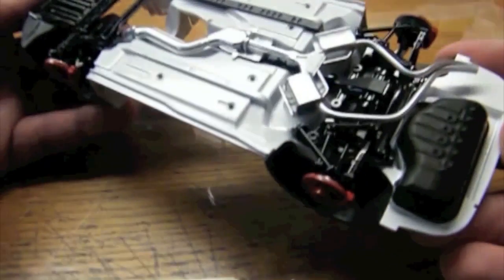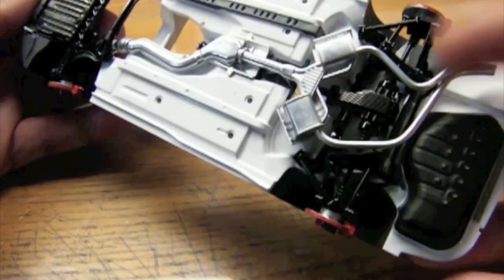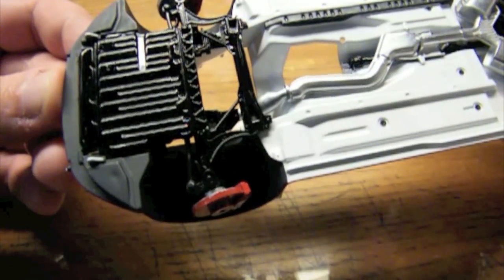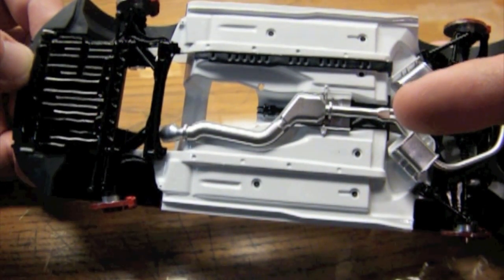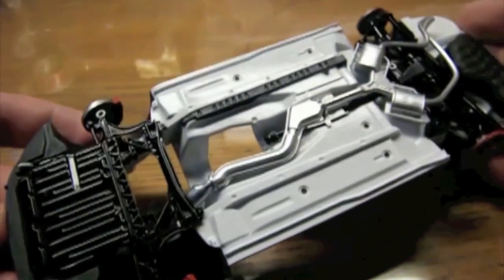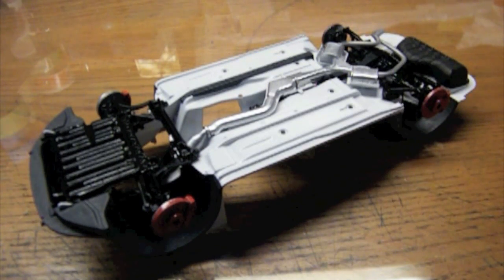And for a little bit of interest, I've got some mixed up blacks in here. The front and rear suspensions are gloss black, fuel tank is flat, the wheel wells and the air dam are grimy black, and then the wire harness here and the support brace here are gunmetal. Just adding a little extra color interest in here. So now I just need to add the last 3 brakes, and then this will be ready to go on its wheels.